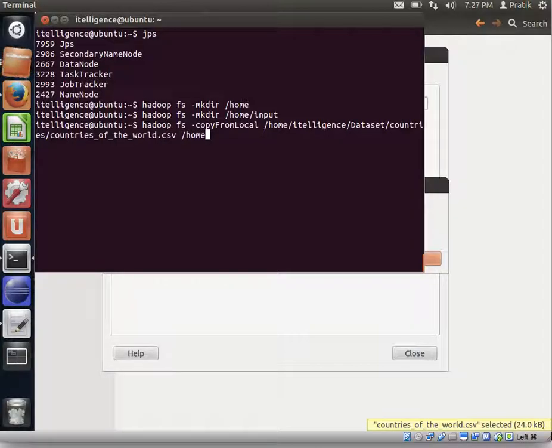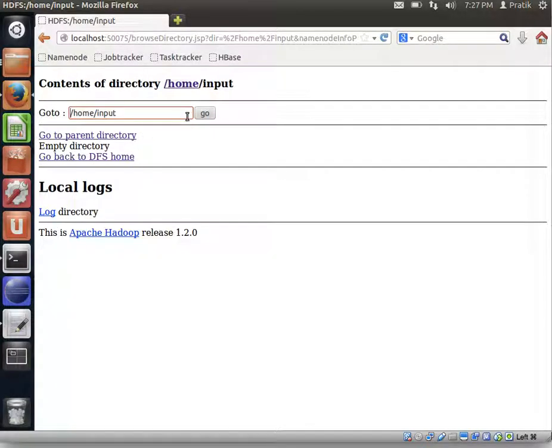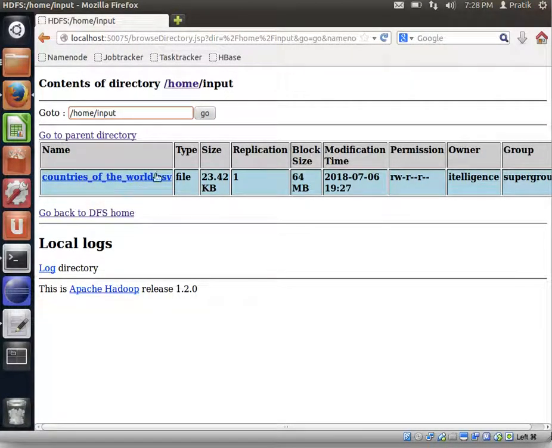So the target path is /home/input. Okay, the file is copied. Okay, countries of the world. Now we will try to use this file on HDFS for processing.